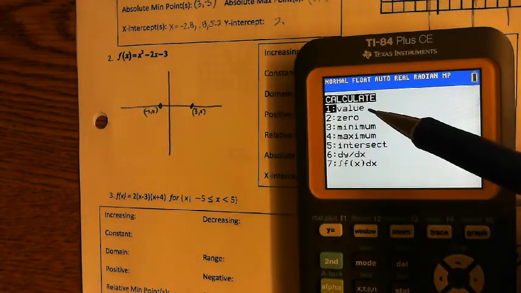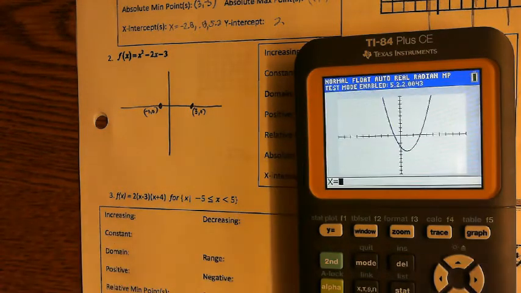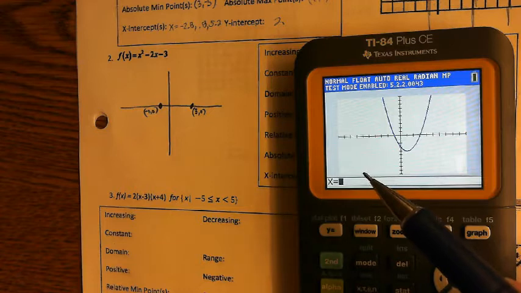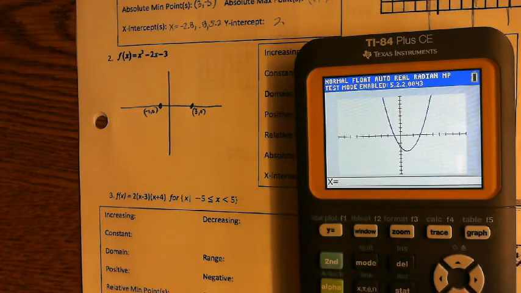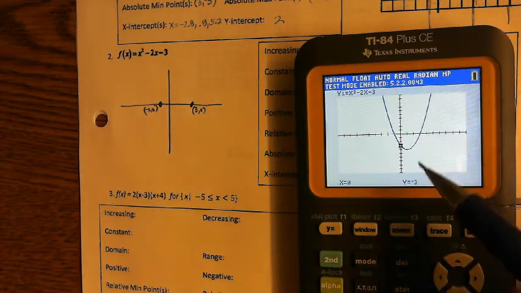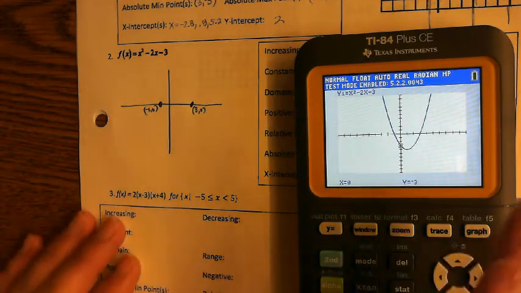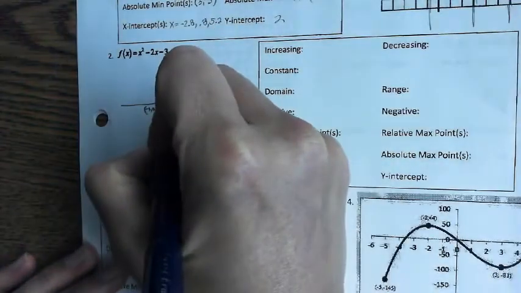And option 1 is value, which allows you, if I just hit enter on that once, to name your x-coordinate, and I'll tell you the y that goes along with it. So if I want the y-intercept, I can just plug in an x of 0 and hit enter, and boom, there it is. It's going to put your cursor right there. It's going to tell you that your y-intercept is at -3. Okay? This one seems a little bit bizarre to do this with because they're all whole numbers and you could probably count them out. But guess what? Most functions aren't going to be that pretty. They're going to be weird, crazy decimals. So label y-intercept 0, -3.